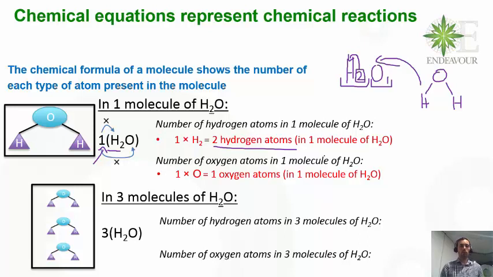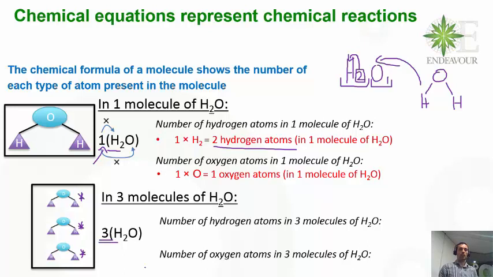What about though if we had 3 water molecules? So now instead of having just a single water molecule, we've got 3 of them. So this corresponds to having a coefficient of 3. So we can see we've got a 3 out the front of the H2O, dictating that there's 3 separate water molecules. So you could just physically count the number of oxygen and hydrogen atoms from this representation in the box, but there's a quicker way to do it.